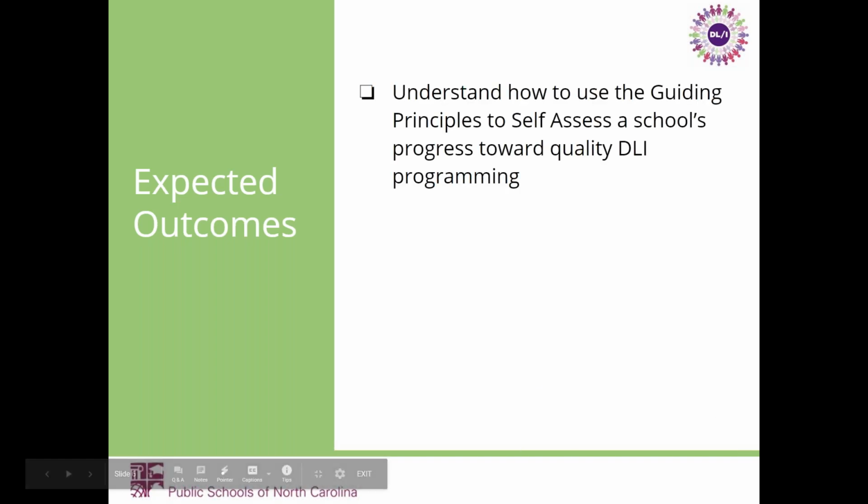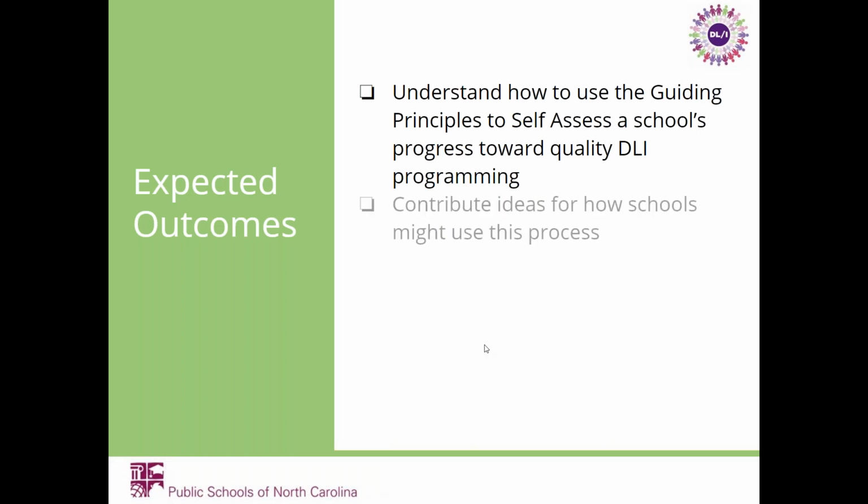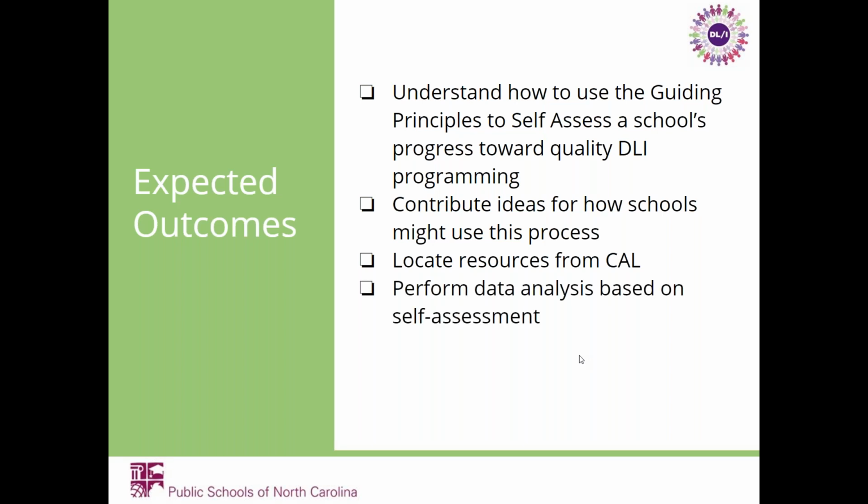There we go. All right, so our expected outcomes today are to understand how to use the guiding principles to self-assess a school's progress towards a quality dual language program, to contribute ideas for how schools might use this process, to locate the resources from the Center for Applied Linguistics, or CAL, and then to perform data analysis based on this self-assessment. And so I'm going to walk through all of these processes today.